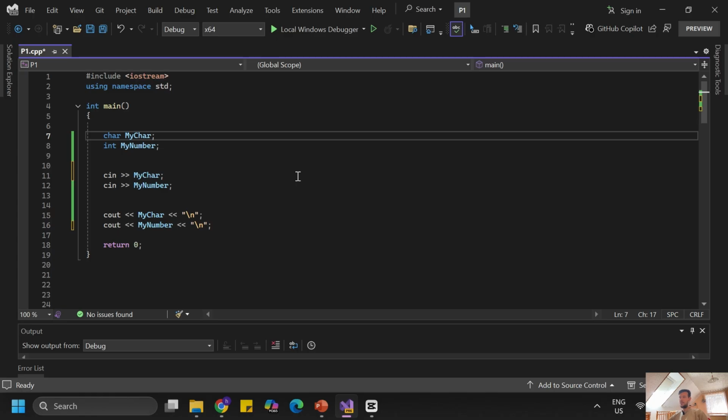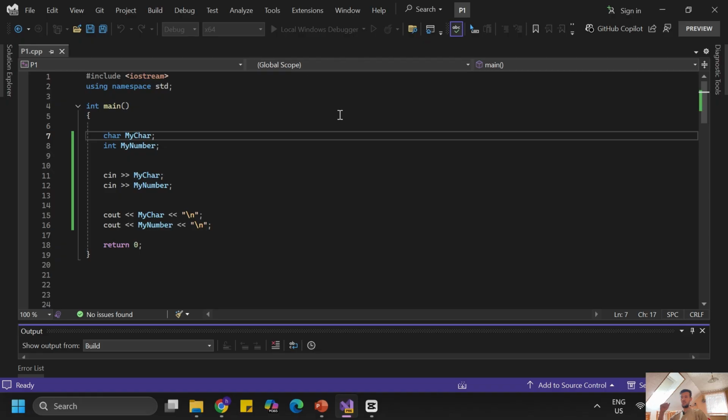All right, this is our program. We have here char myChar, int myNumber, and these two variables, we didn't assign any values to them. We read the values from the user through the console screen, so we write the cin object, cin >> myChar, and cin >> myNumber. All right. But this program, as we said, is not readable. For example, when you run this program, the compiler will open the black screen and it will be empty. So any user in the world doesn't know what kind of value to insert when the console screen opens. But because we created this program, we know that we should insert a character and a number.